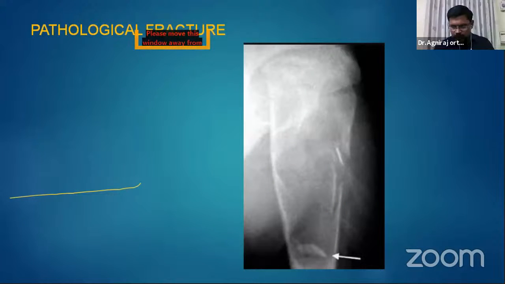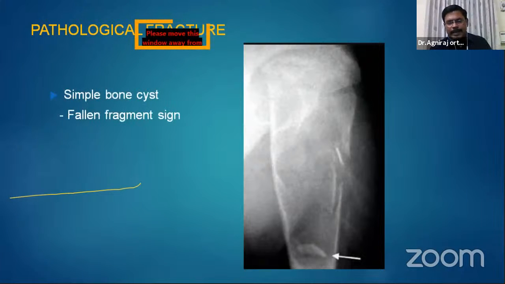Okay, I think you have told all the things, Kartik. So you should also say it is a benign tumor, since the borders are well defined. Based on that, it is a benign tumor, most probably unicameral bone cyst or simple bone cyst. This fallen fragment sign is a pathognomonic feature of simple bone cyst. You should never forget: if it is there, it is only simple bone cyst or unicameral bone cyst.